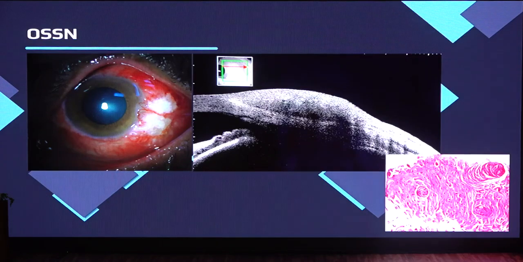So the most common indication for which an anterior segment surgeon uses OCT is to look for OSSN, for diagnosis, and at the same time for management and following up the cases. So here we can see this patient who has this lesion on the limbus, also involving the conjunctival region. Here you can see this image is not of very high quality. You can see this hyperreflective mass lesion, but below that you can see a clear plane, that is the cleavage plane.